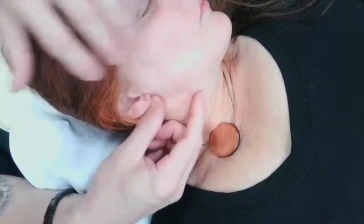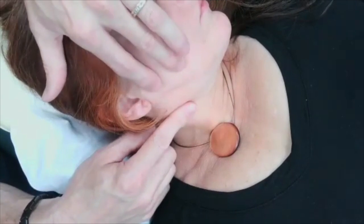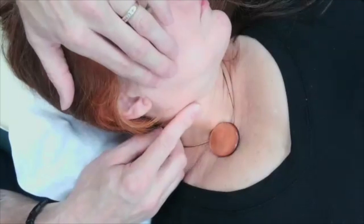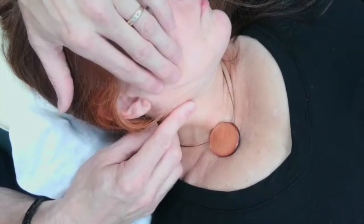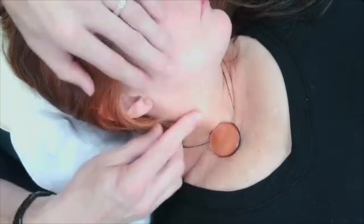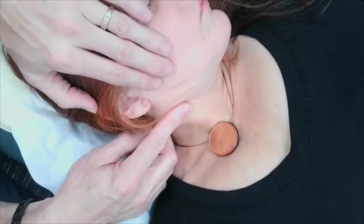With the accordion technique, instead of lifting and pinching, we come in from above and below — I like above and below. We're going to bring them closer together, approximating this tissue kind of like an accordion coming back, and then hold that. This creates space in this region for things to drain. I hold it just like this.